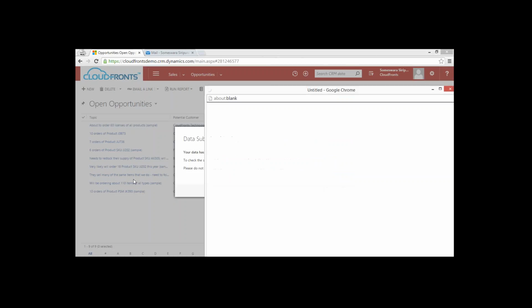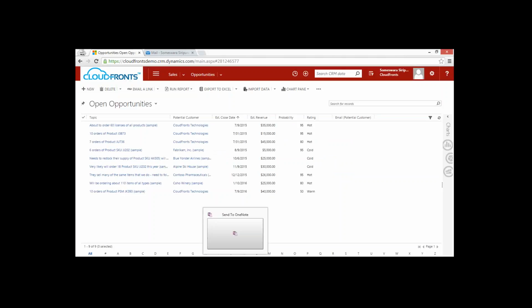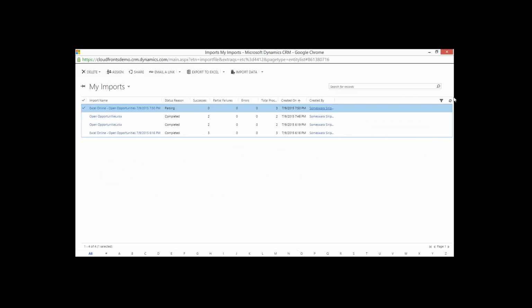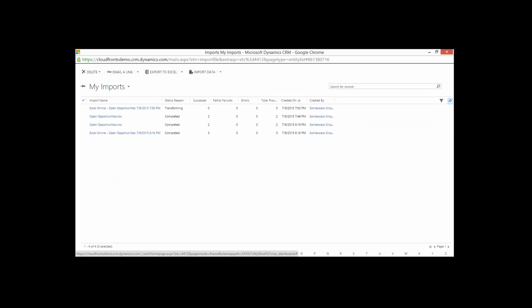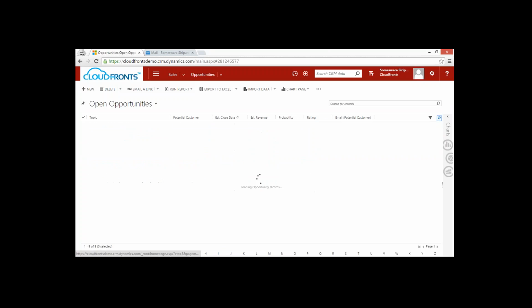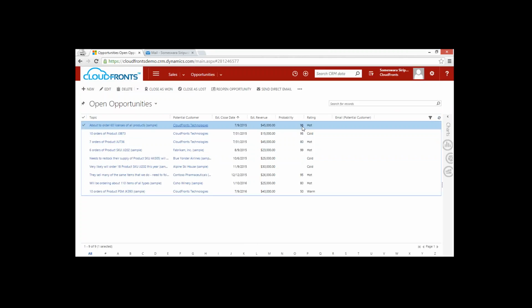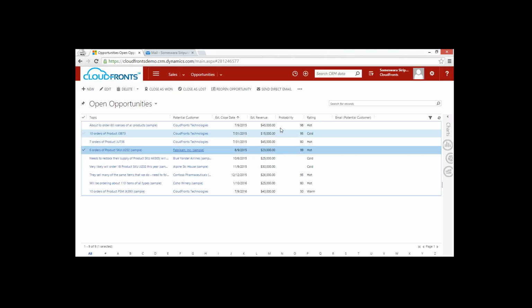So you can check your import status right here. If you see, your data is now submitted, and it is now getting parsed. Total processed record is 3 because we have done changes in 3 records, and your data is now getting imported. Yes, your data import is complete. Let's just refresh the record. If you see, your probability has changed to 98, 99. Also, your ratings are also changed.